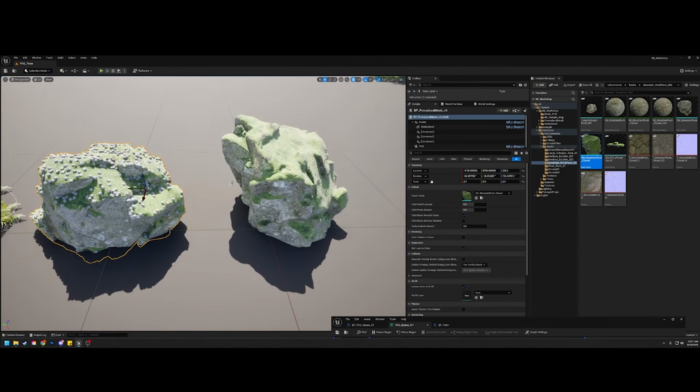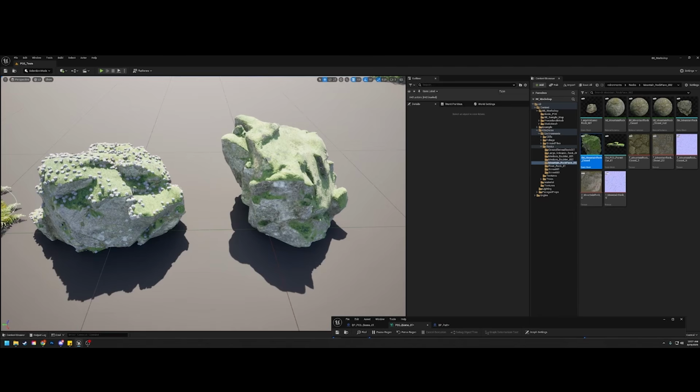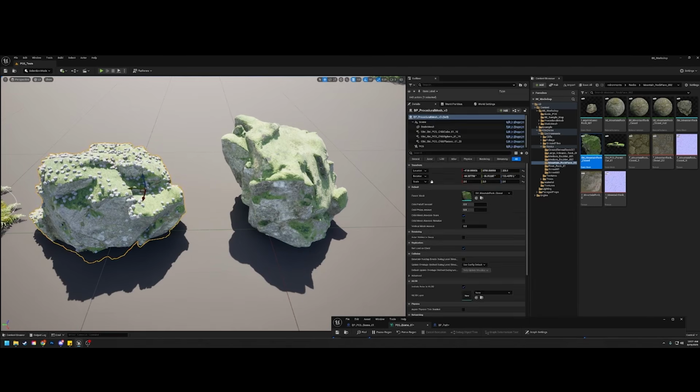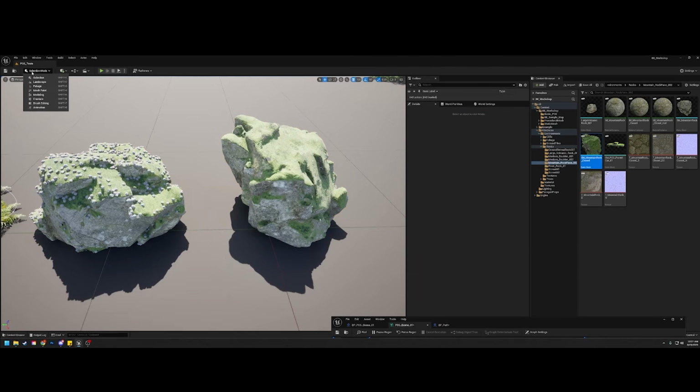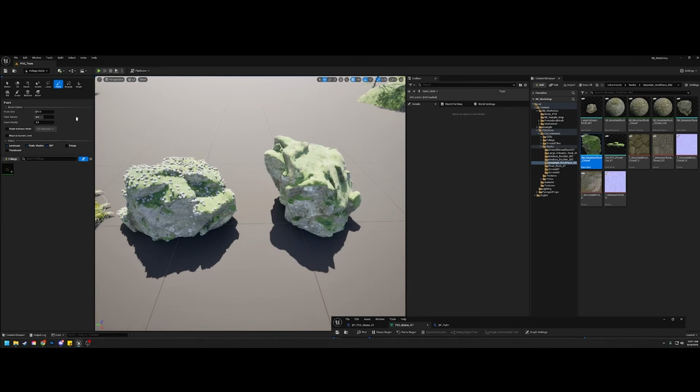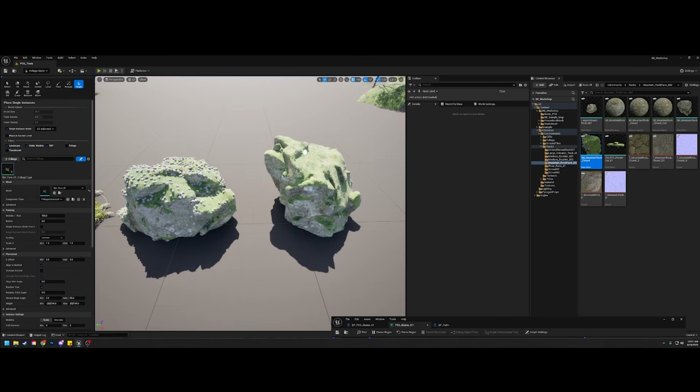And yeah, just to show you a quick demo between foliage painting on static meshes versus this tool, I'll show you some of the limitations right now. So on the right, we have a static mesh of the same rock. Let me turn this guy on, and then I place a bunch of ferns on this guy, right? So like, cool, Eugene, why don't I just do this? Doesn't this give us a bunch of time?